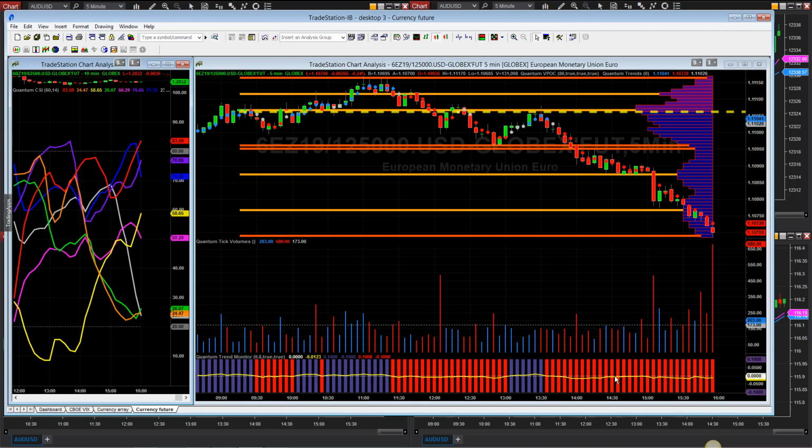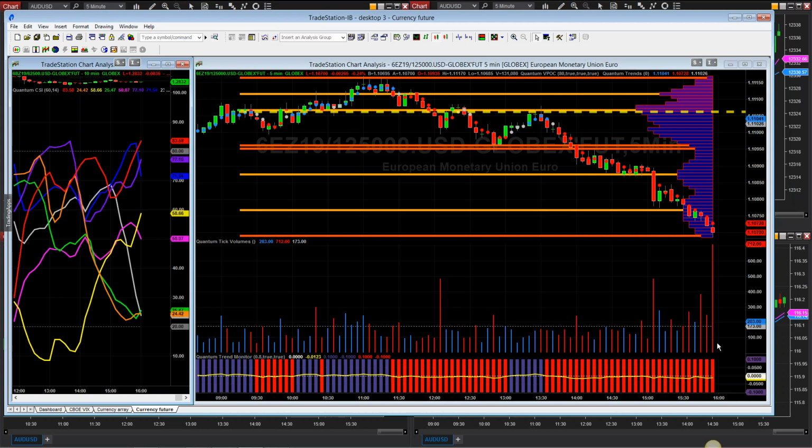But the key point is the trend monitor, it's looking at trend from a longer term perspective. So the trend dots will always change first. They'll give you that heads up to minor changes in sentiment. And then if it is a strong change, in other words, a true change in sentiment from bearish to bullish or vice versa, then the trend monitor will signal that through the transitional colors.